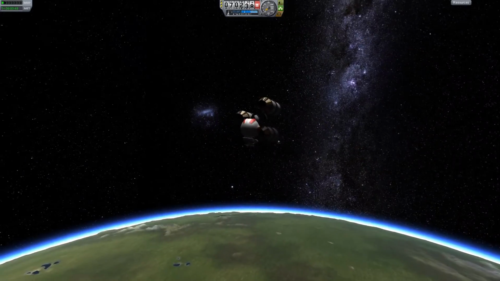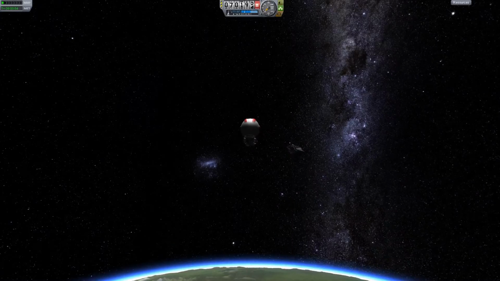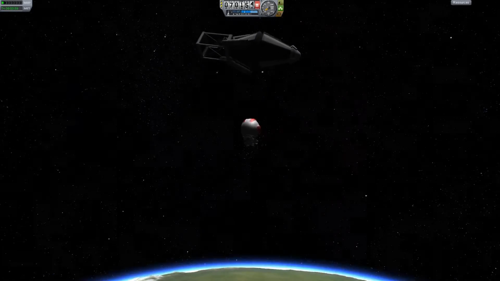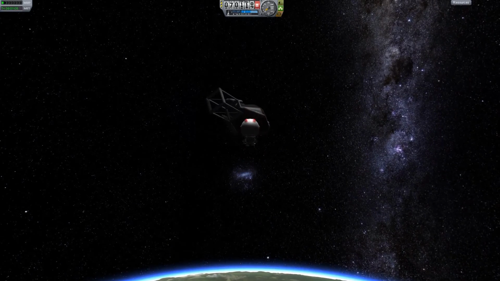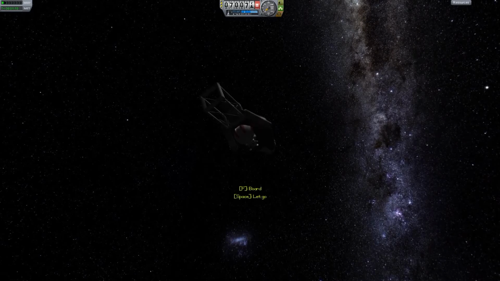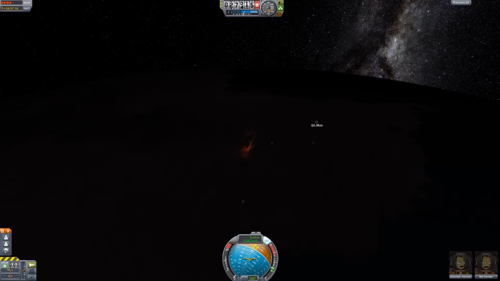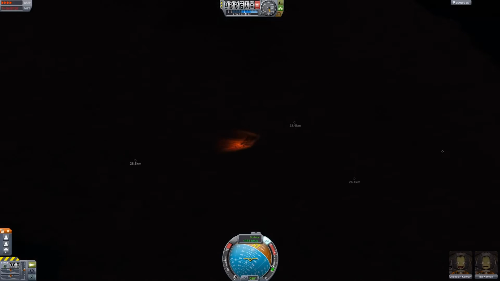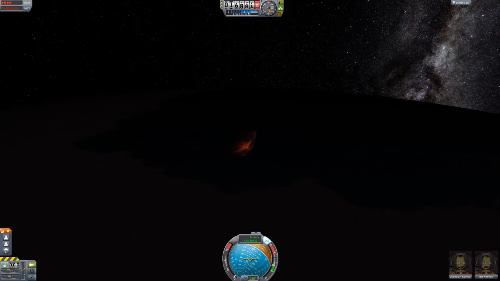There's our engines. Bye-bye. There. Jeb is going to be landing upside down, I'm afraid. Perfect. Jeb and Bill are reunited. Yay, we're starting to enter atmosphere now. And we are over the desert where we left a bunch of crap. Figured we would be there.